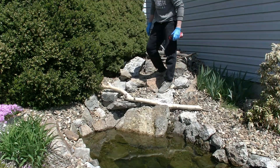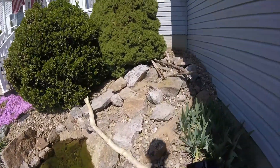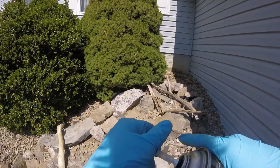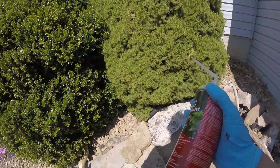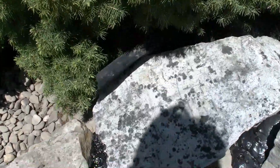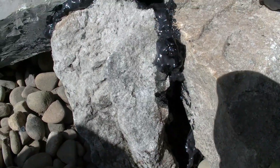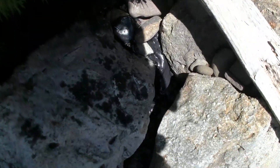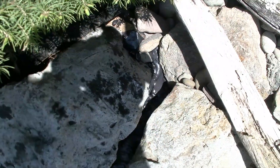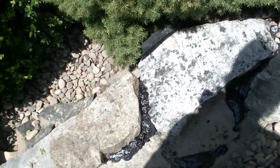So what I'm doing is I put this rock here, I'm gonna foam it in underneath and reseal this one, hopefully get the water to stop running out so I can get this waterfall running. So far I got this rock foamed up, started foaming a little bit of that rock, and I got this all sealed up in there — shouldn't be leaking in there anymore.